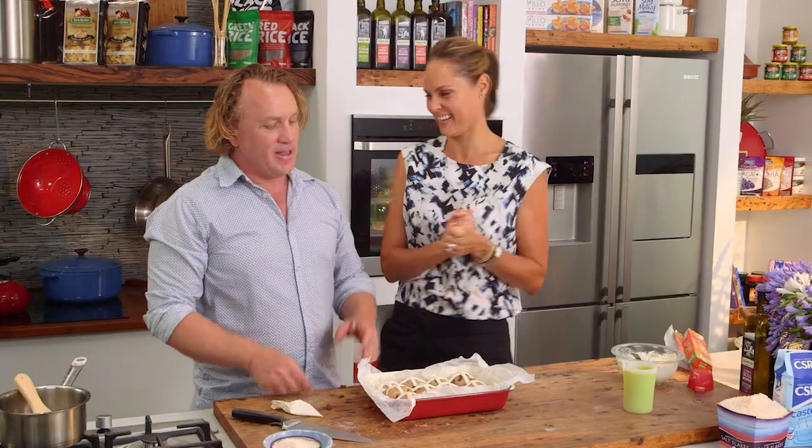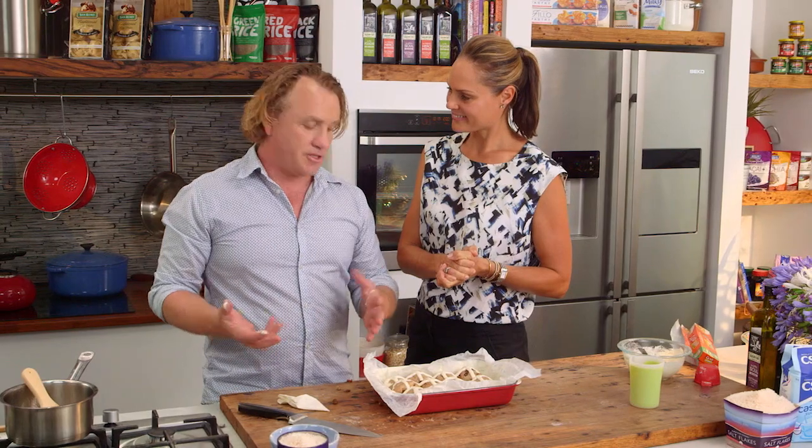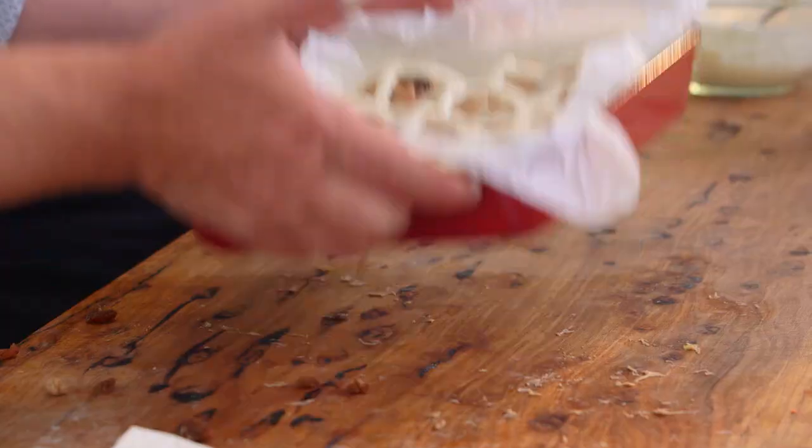Golly goodness. Now, this will go into the oven for about 40 minutes or so at 200 degrees Celsius. They'll become nice and crusty on top. They will rise a little bit. They'll be nice and fluffy inside, like nice little currant buns or hot cross buns. They'll be perfect. Into the oven they go.